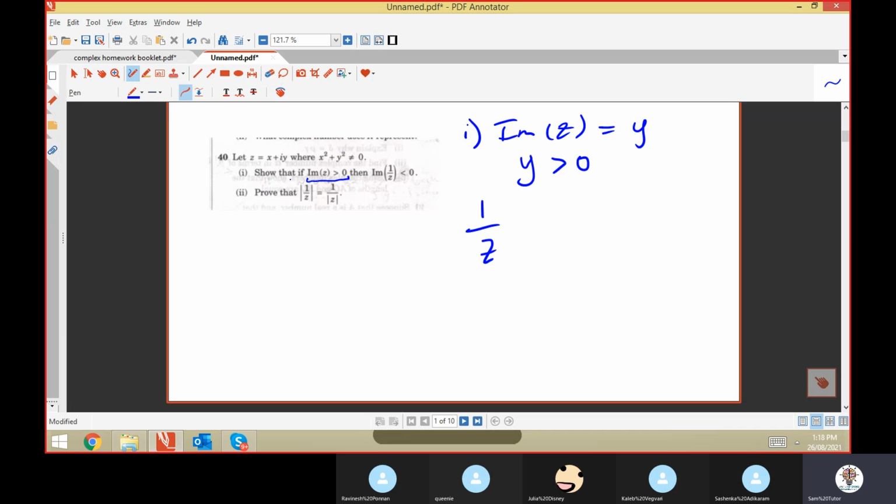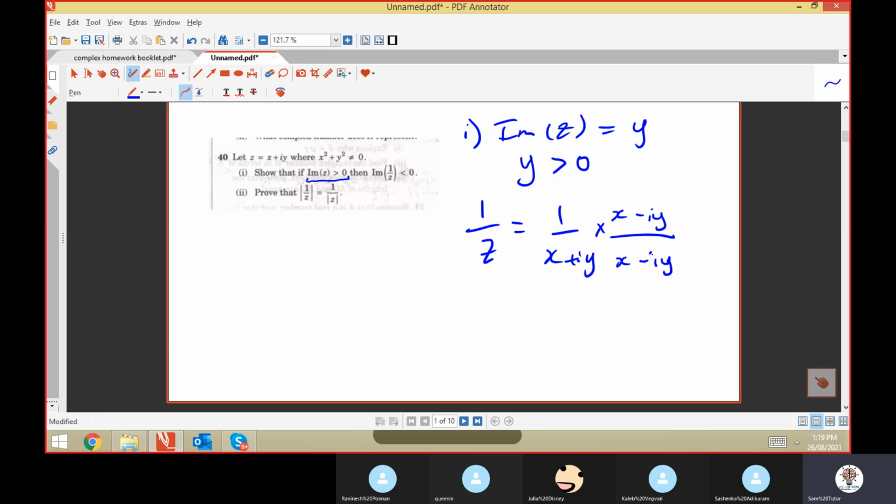See, it looks very hard. Your eyes look at this and you just got to relax and go, okay, imaginary part of 1 on z. So what is 1 on z? What am I going to write next? Yep, 1 on x plus iy. Then what are you going to do? No, think complex numbers in the bottom. Conjugate. Good stuff.